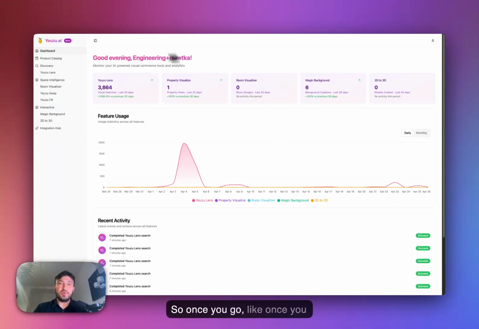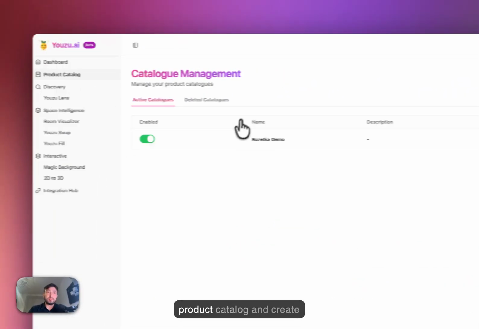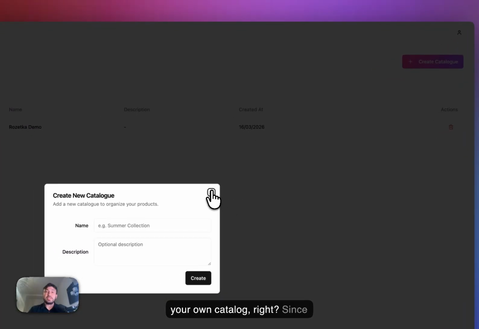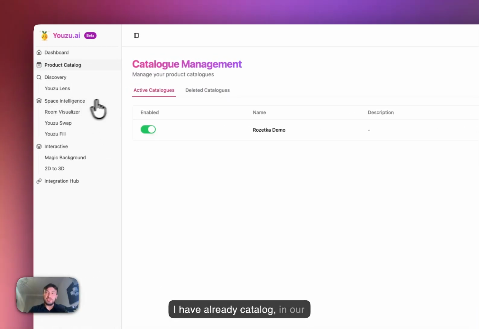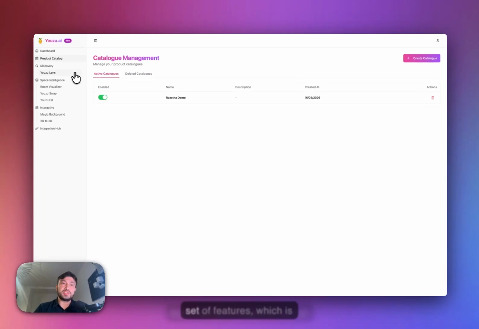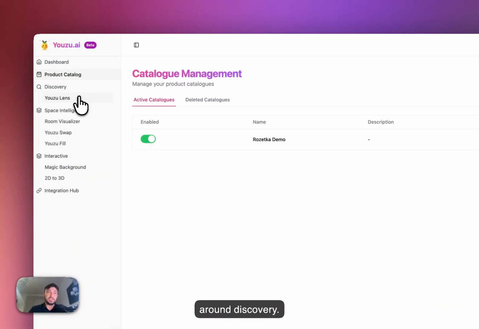Once you sign up, you will see this kind of homepage. First thing you need to do is go to product catalog and create your own catalog. Since I already have a catalog in our demo, I'm not gonna do that, and I will go straight to our first set of features, which is around discovery.